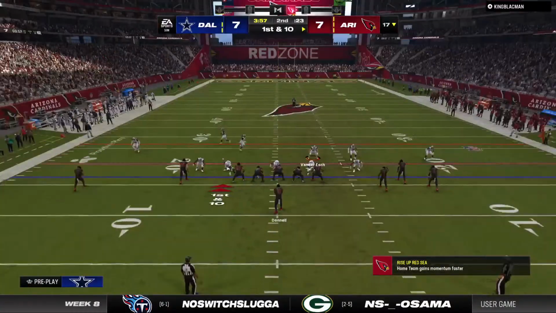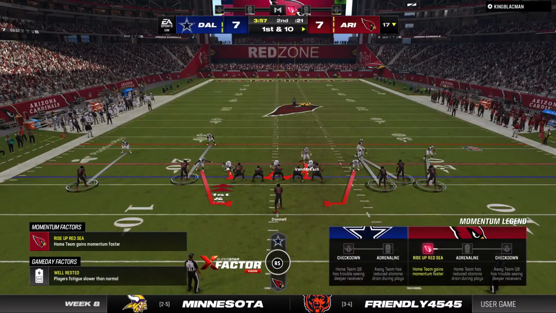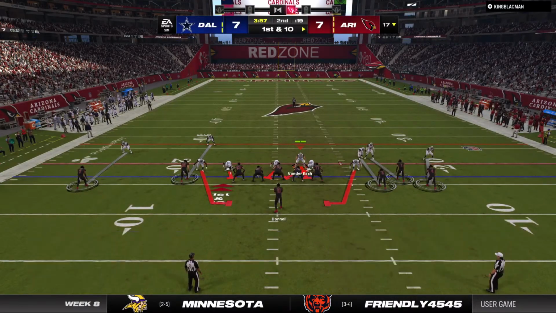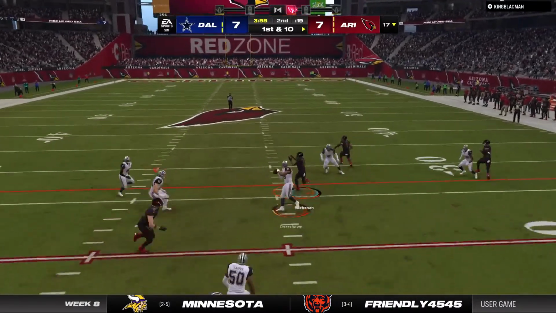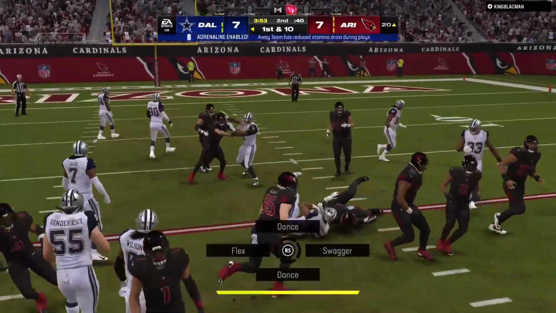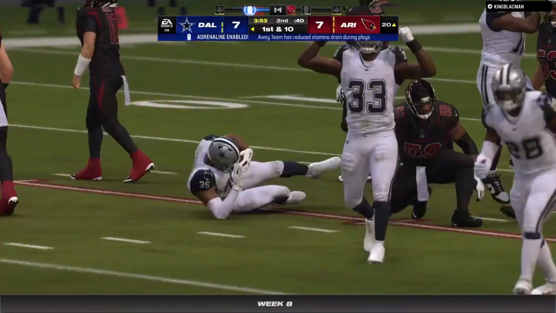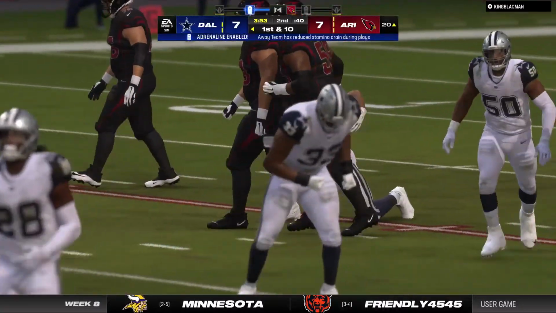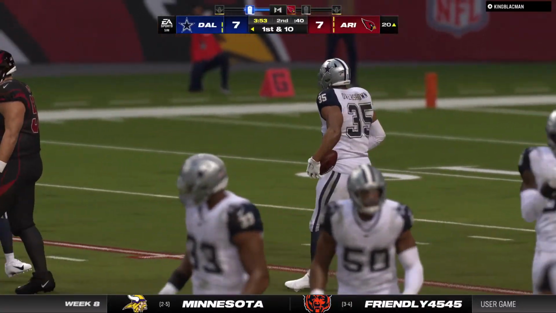As we eke closer and closer to intermission, Charles, remember last time out they punted. They would love to get points here, especially if this is going to be. And it's intercepted. Picked off by DeMarvion Overshown. So they've got the football, and they'll start right on the edge of the red zone at the 20-yard line.